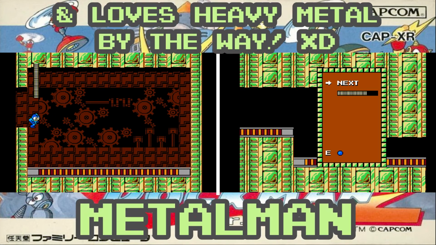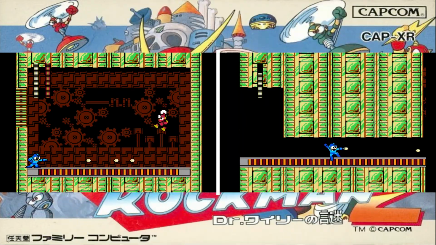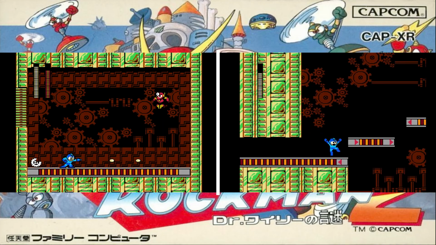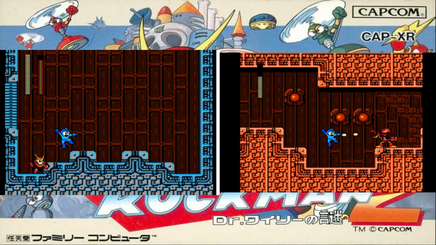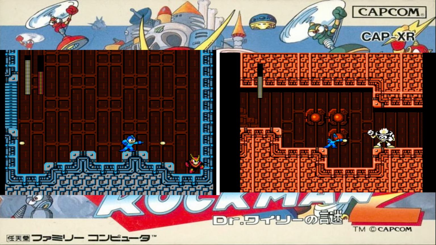Let me introduce you to Metal Man, whose ace weapon is the most overpowered weapon in the whole game, the Metal Blades of Destruction. And all the way from Robot Australia, we have Quick Man with his quick boomerang that flies around and retracts back, and he suddenly goes, whoa!